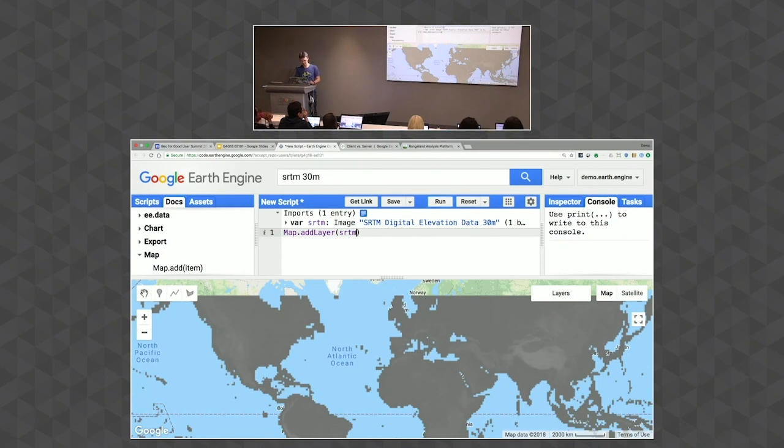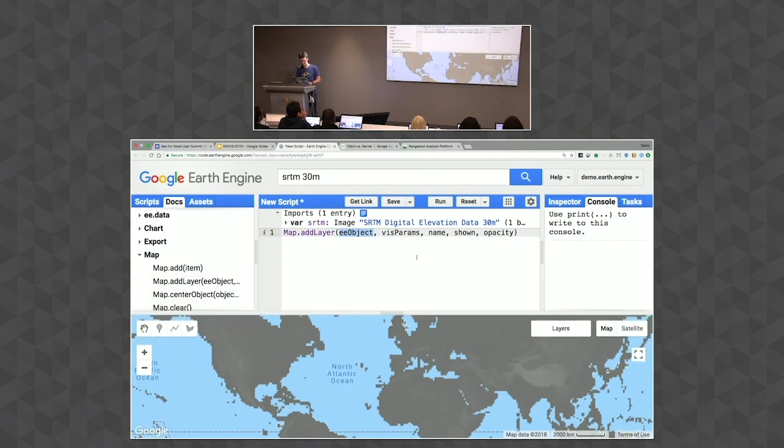And if we want to, the second parameter is visParams, visualization parameters. And so this is the way that we're going to control how it looks. So let me do a little bit of things here. I'm going to put these on different lines for a second here. In JavaScript, it will just interpret it all until it thinks it's come up with a full statement, so I can separate these on different lines.